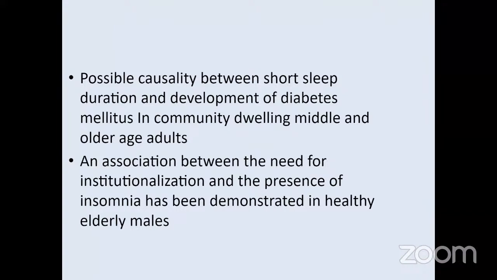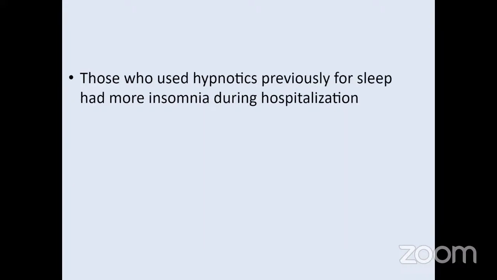There is possible causality between short sleep duration and development of diabetes mellitus in community dwelling middle and older age adults. So poor sleep quality or insomnia is linked to the development of diabetes. An association between the need for institutionalization and the presence of insomnia has been demonstrated in healthy elderly males. Those who previously used hypnotics for sleep had more insomnia during hospitalization.